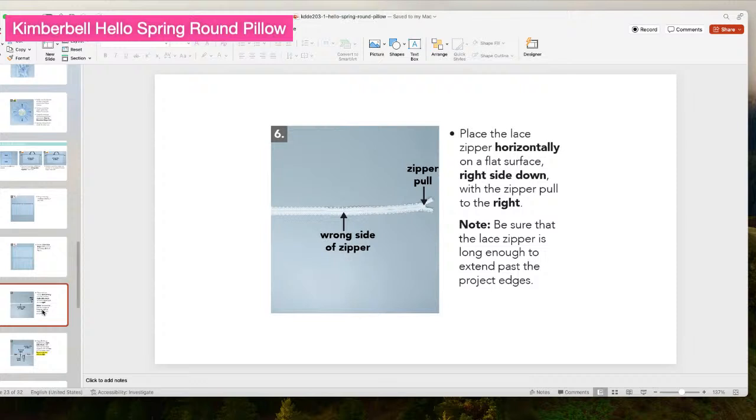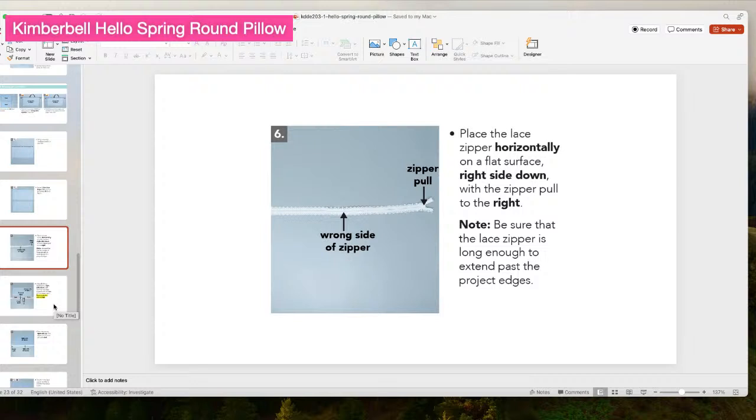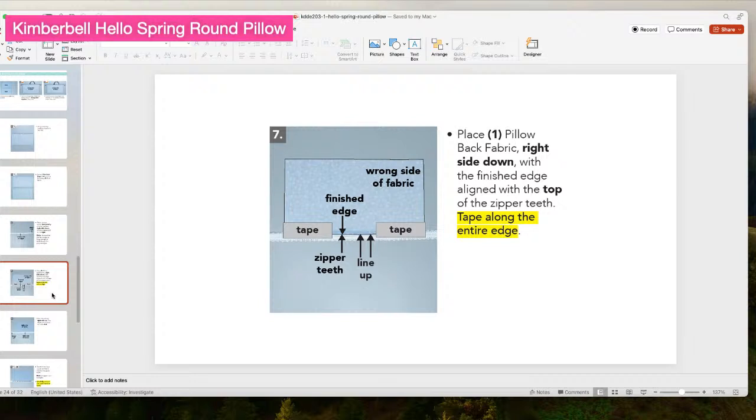Okay, here's your zipper. You've got a right and a wrong side of your zipper. Be sure that the zipper is long enough to extend past the project edges. That is why I said 14-inch zipper for a 12-inch project. So you place it right side down with the zipper pull to the right. Place one piece of fabric right side down, and you tape it with your Kimberbell tape because you can stitch over the Kimberbell tape.